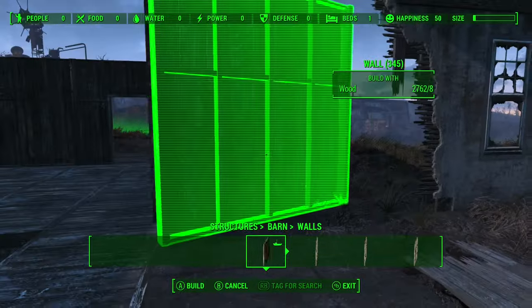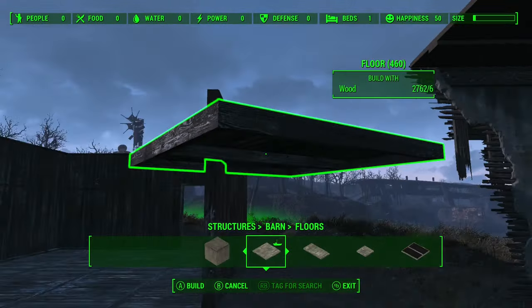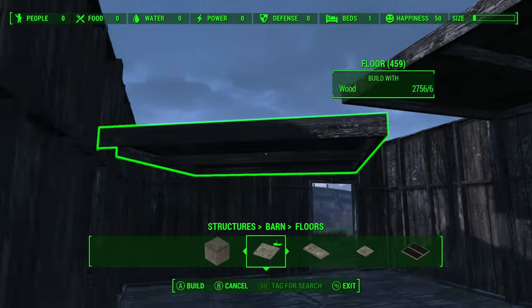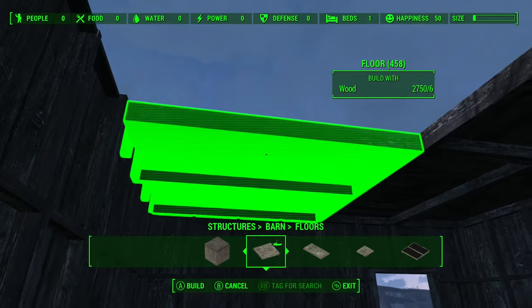And then we can put some floor pieces up on top of here. Because we'll make this a multiple story building as well, right?